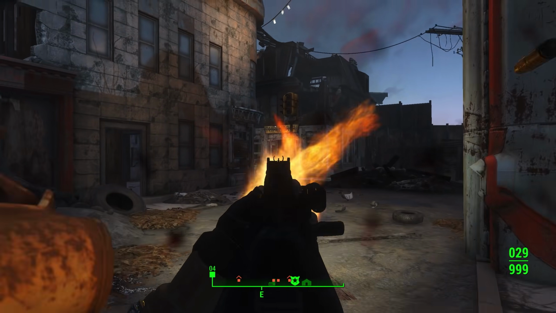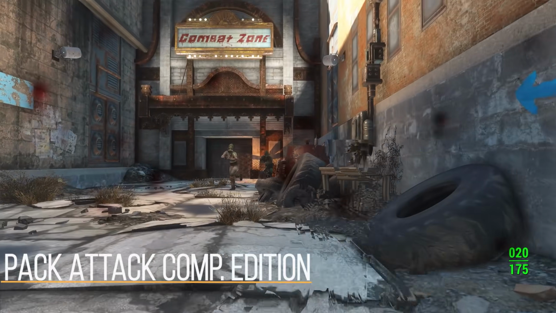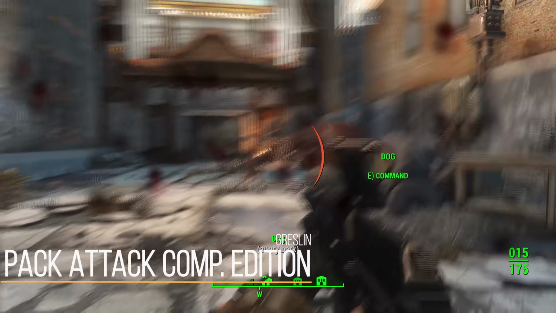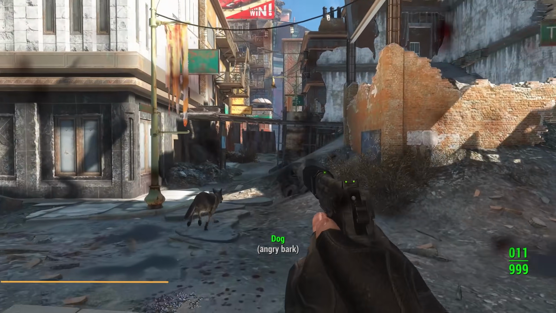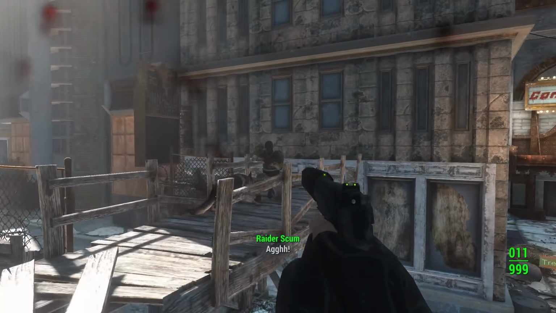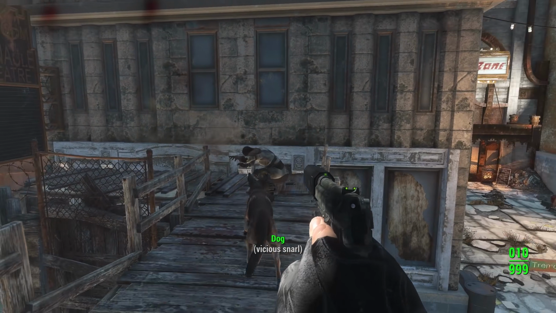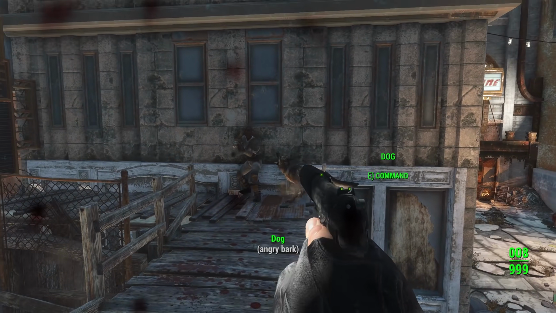But speaking of great new mechanics and features, I do want to yet again highlight Pack Attack Companion Edition. It did receive one of its first post-release updates. If you're not familiar, Pack Attack is an AI overhaul for Fallout 4. It's one of the best mods ever released for this game, and it just recently got an extension applying to companions. And functionally, what this will do is make your companions in Fallout 4 smarter, behave more intelligently, and at points just differently, like Dogmeat being far more aggressive and useful.